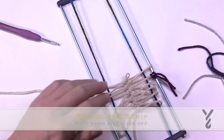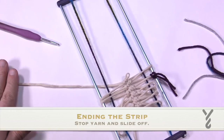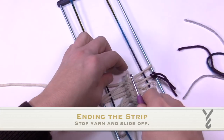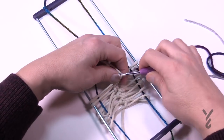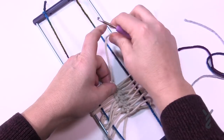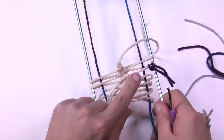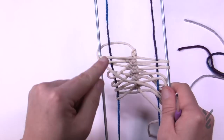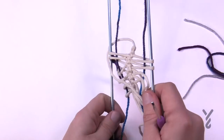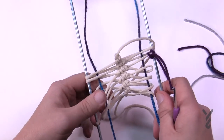So let's say you got the amount of loops that you wanted. What you can do is trim your yarn from the yarn ball and pull it through the final loop that you have here. I'd also recommend that you keep the same amount of loops available on both sides. When you crochet and wrap around, you're creating a loop only on one side, and when you wrap it again and go to the other side, you're creating the loop on the other side. So it takes two turns to make sure there are equal numbers of these loops.